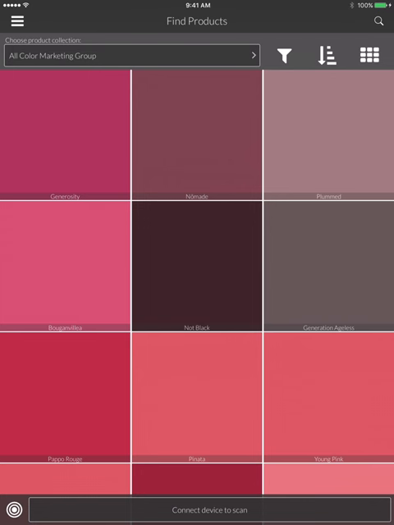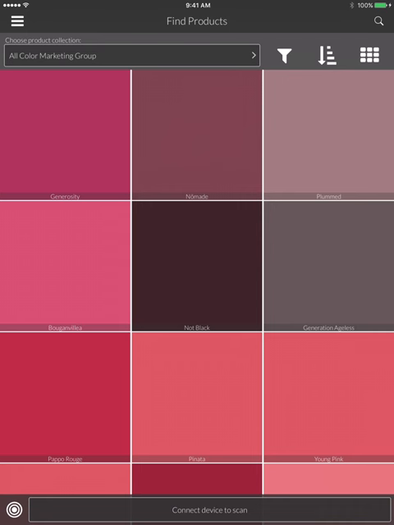First off, let's talk about some navigation and do some things. I want to show you the app before connecting to the device, because some of you may not have devices yet. On the app, you'll see the default library is all color marketing group libraries. And this contains all forecast and trend libraries, current and some historical. We're currently working on building the remainder of the historical.